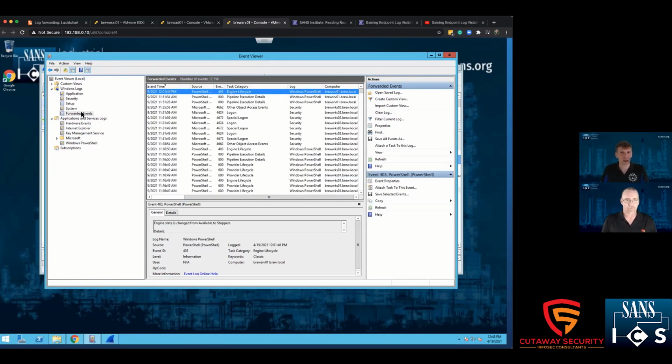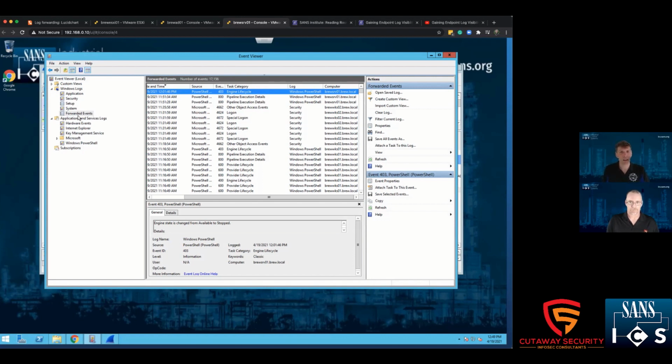Absolutely. That's a great point. Once these logs are here, they're sitting in the forwarded events log. So any PowerShell scripts you have, maybe you're doing long tail analysis on these logs, or doing frequency statistics and those kind of things, all those scripts that you're using against other security or application logs, you can use for your forwarded events.